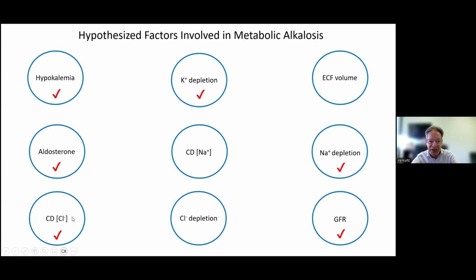So we're now going to have to check off the luminal chloride. And in fact, clinically, this is probably the most important factor that is related to the maintenance and correction of metabolic alkalosis. So when your attendings start talking to you about metabolic alkalosis, or when you're studying it for your exams or thinking about it, focus on what the luminal chloride is in the cortical collecting duct, because if it's normal, you've got pendrin working normally, most likely. If it's low, you're not going to be able to correct the metabolic alkalosis unless you give chloride. That's what giving chloride does.